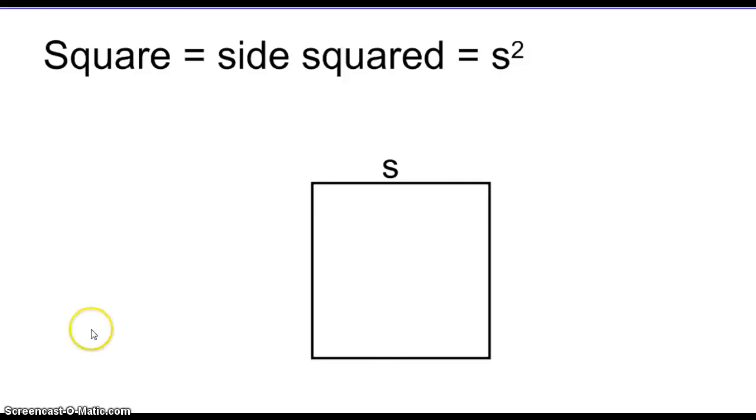So if you had base times your height, it would be s and s would be the same, or x and x, so it would be x times x, which is x squared, or s times s, which is s squared. So you're going to be able to use your formula on the entire chapter. Don't lose your formula sheet, otherwise it's your job to get a new one from somebody else. So you just got to be aware of what I give you and how to find it.